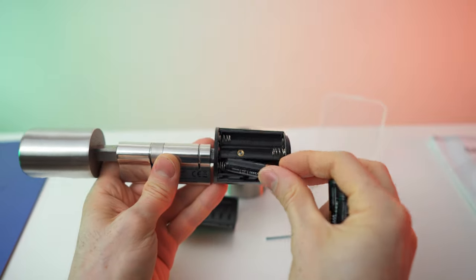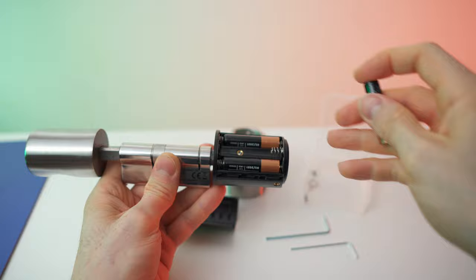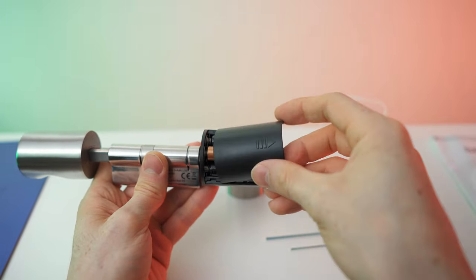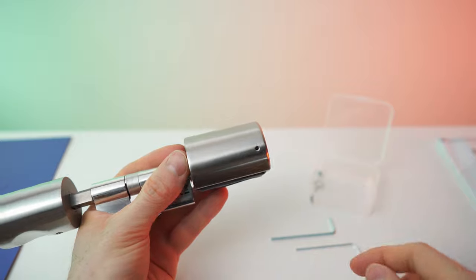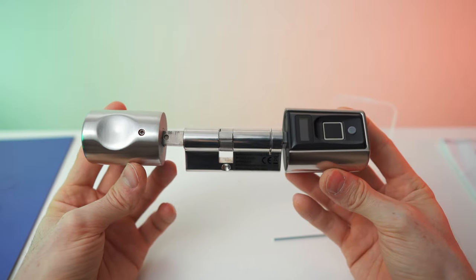And now let's insert the power source. Did you hear that? Let's go. This goes back, and lastly, of course, the steel cover and this little screw right here. So this concludes the close overview and also the mechanical setup.